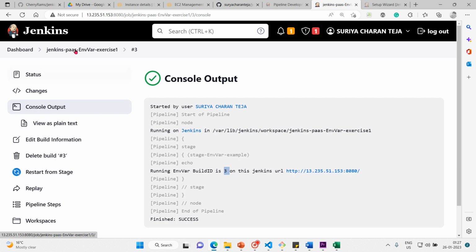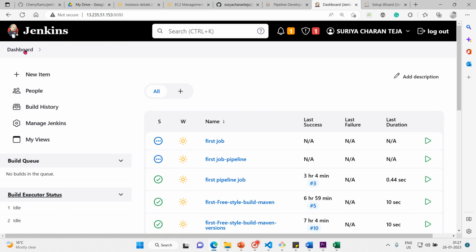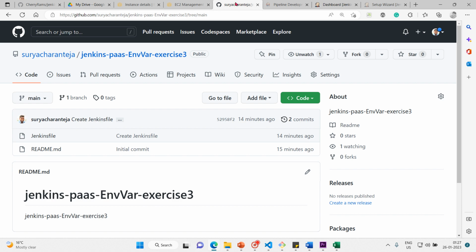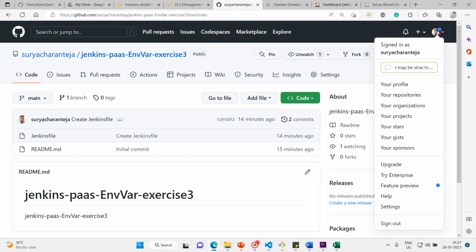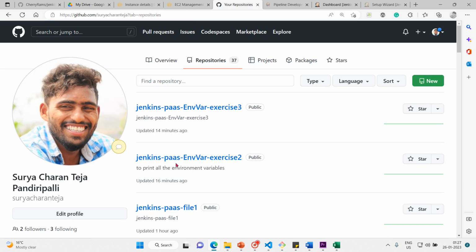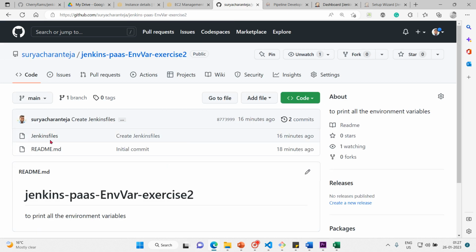So for that I will get back to the dashboard here, and I will go to my GitHub. I'll click on your repositories, and then inside that I will select Jenkins Pass and exercise, and I have already written this Jenkins file.